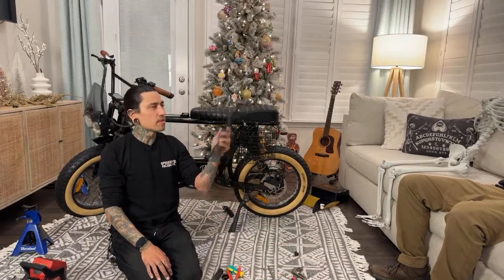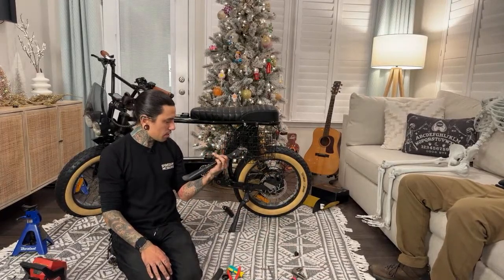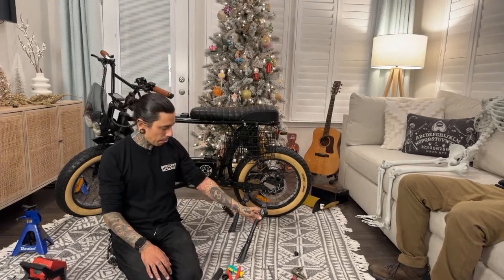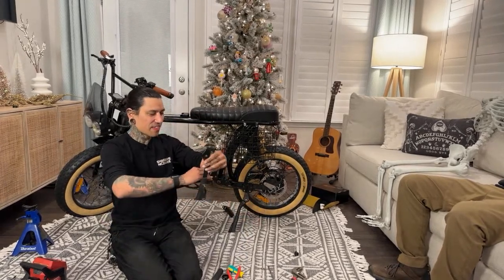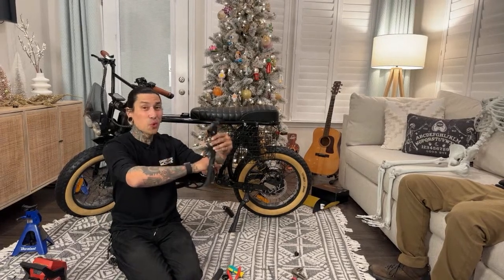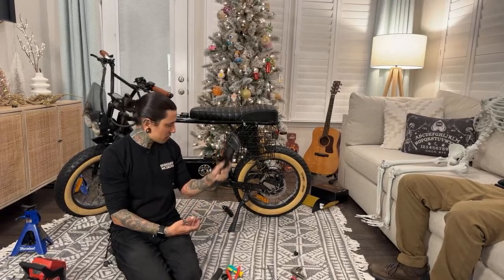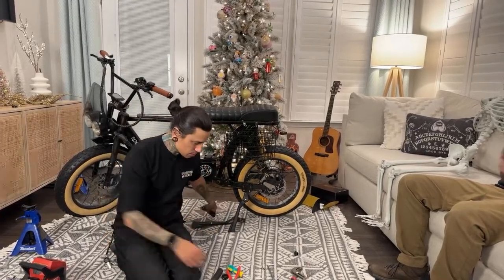Well, I guess I'm gonna keep this for an extra kickstand that may work on the other bikes. Actually, I think I want another kickstand for the Super 73 because their OG kickstand is short and the bike just leans hard and it doesn't have an adjustment. Maybe I can somehow make this work on the Super. That'd be kind of cool.